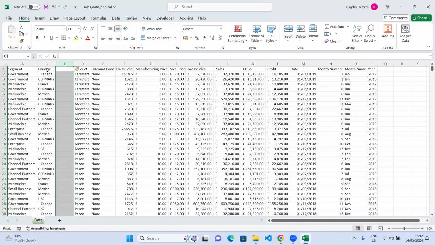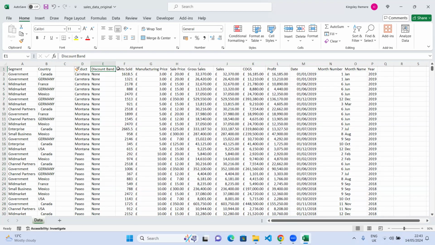Control Shift plus will add a column to the left. Do we need to highlight a reference column before adding it? No, you just choose where you want it.